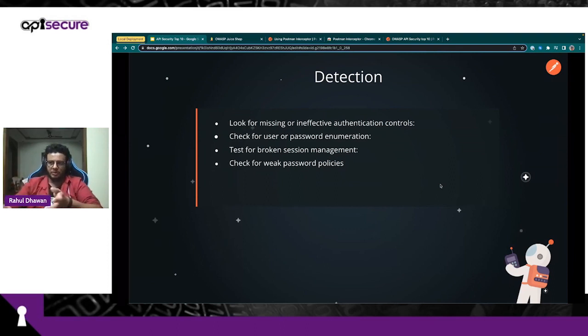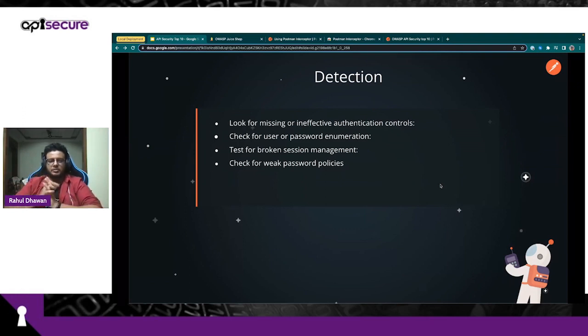That kind of mechanism reduces the blast radius to a very extreme extent. But yeah, a slow brute force attack can also be leveraged here to bypass these kinds of control mechanisms. It is not a good solution to completely rely on rate limit and lockout mechanism, but it will definitely reduce the blast radius here.